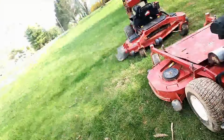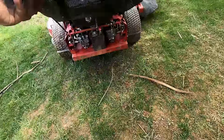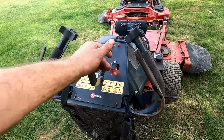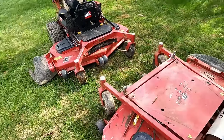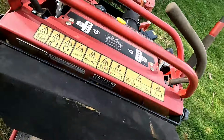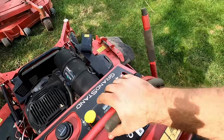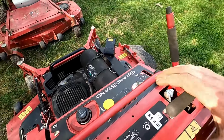It really gets into your shoulders, and of course you're walking behind it, so that takes a lot out. Of course, you can get a sulky and put it on the back, but I think a walk behind will just wear you out much quicker. Standing on it is a lot less physical than something with this platform on the back where you can just stand. It's got rubber bushings, so it has some bounce to it. And then you just push these forward. So I really like that a lot better than the squeeze type.